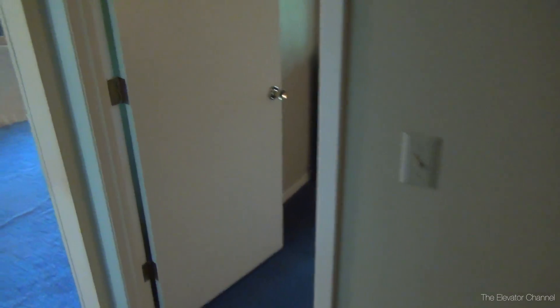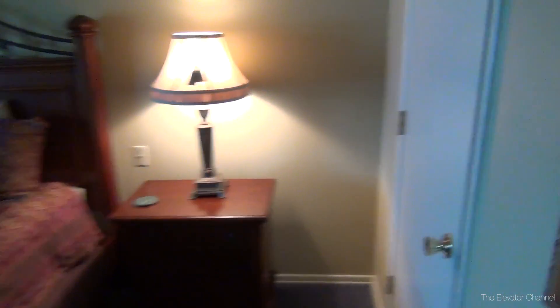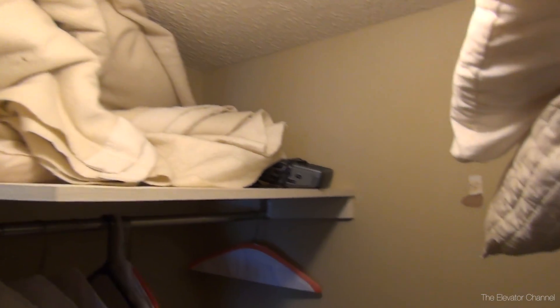There is a light out here. And this is the master bedroom, also with a vaulted ceiling. I guess this is the closet over here, with some spare pillows and a blanket kind of shoved up there, and a spare alarm clock too. Lots of storage though, which is always nice.